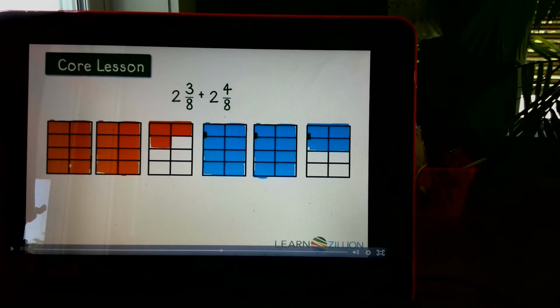Okay, I'm going to pause it right there. This video actually shows you lots of visuals to add. After talking to Miss Sledge and Miss Henry, you can do this approach, but we highly recommend that you turn them into improper fractions and then add them and then convert back into a mixed number. I'm going to pull up the introduction lesson to Unit 15, and we are going to practice with that together. Like I said, I would advise you to watch this video too. I'd advise you to finish watching it. This gives you a great visual representation.